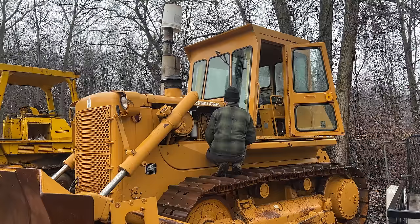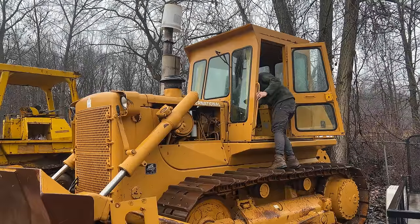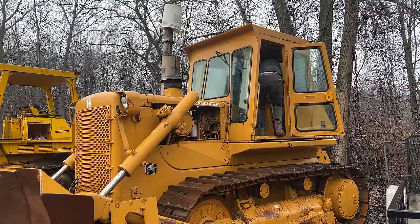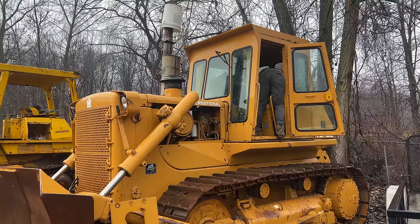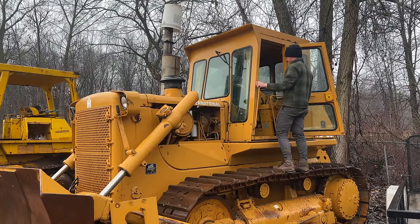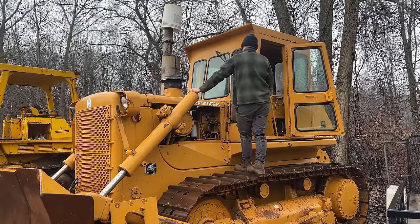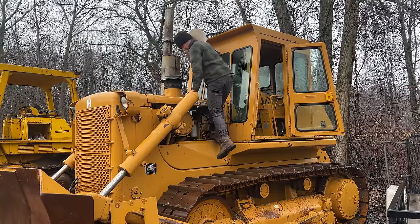Try it? All right. Uh-oh, it won't stop. Pull that wire off or something. What wire? Pull the battery off. Why won't it stop? I bet that little stupid solenoid. Oh, stuck? That solenoid's bad, don't you think? I don't know. That's what I would suspect.